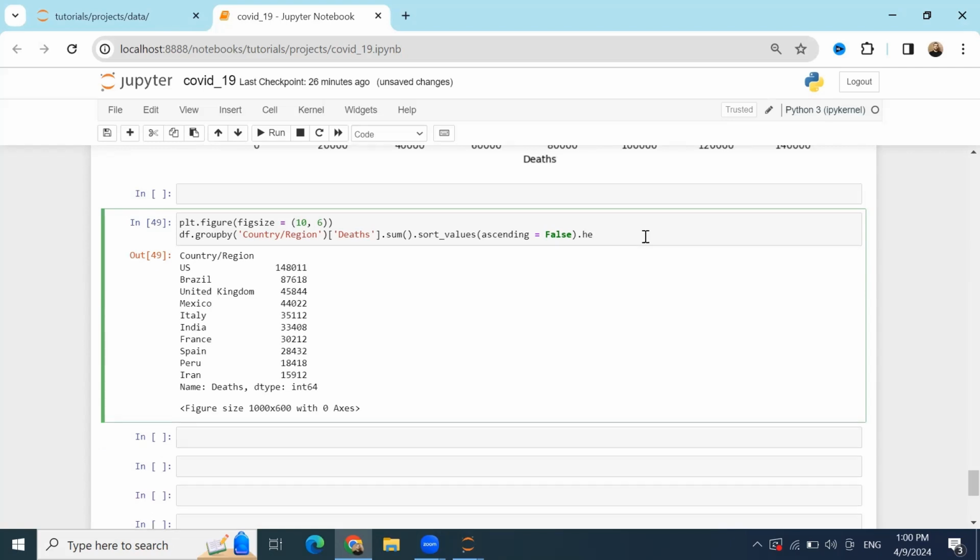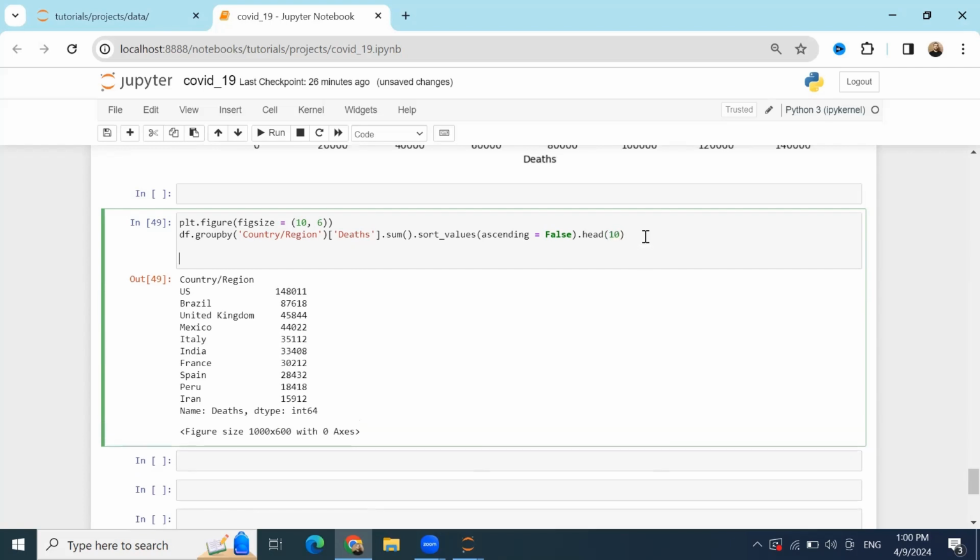Let's just make it pie chart equals to what? PLT pie. We will first pick out the labels and the dataset itself.